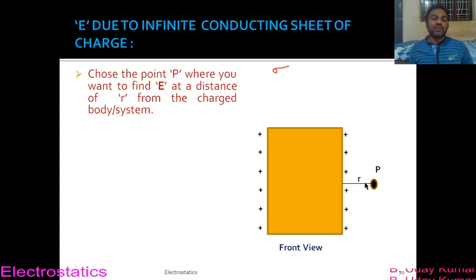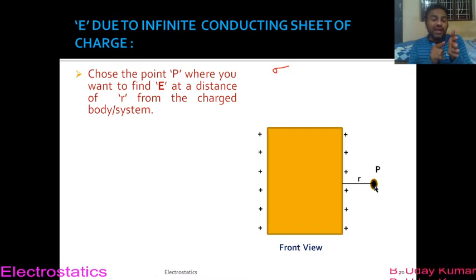So next, you have to construct a Gaussian surface in such a way that it passes through point P. That is the first condition. So you have to draw a Gaussian surface in such a way that it passes through point P. And the second one is that it has to be symmetrical, to make the calculation easier. In this case, since it is the sheet of charge and the point P is here, the closed surface can be of any form, but it has to be symmetrical. That is the condition that we are speaking of.